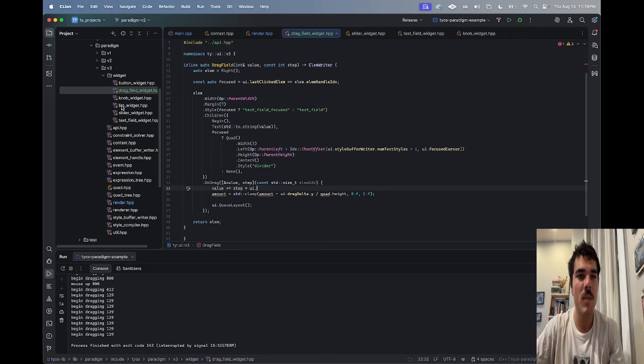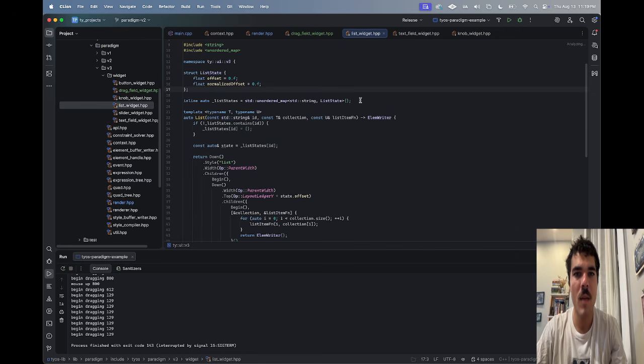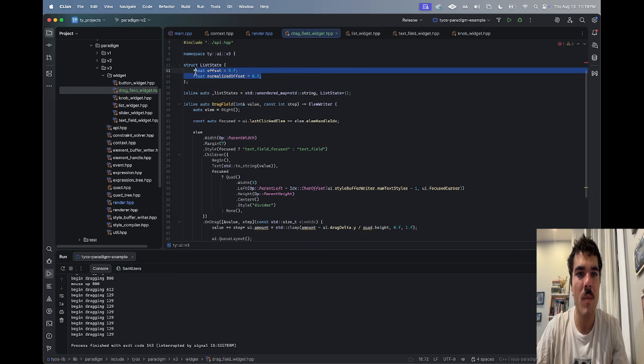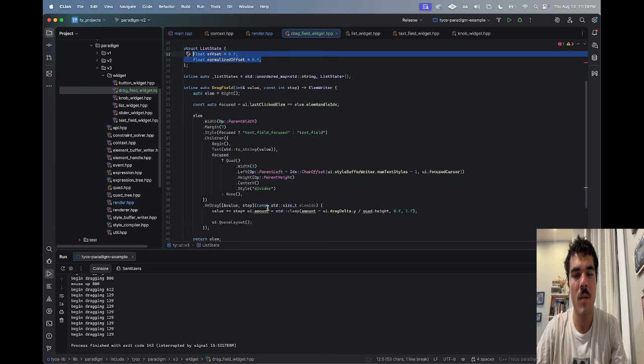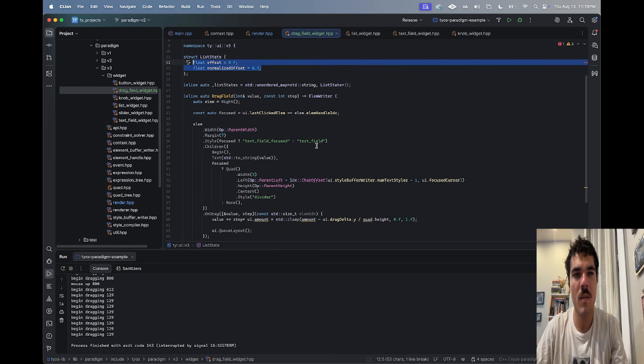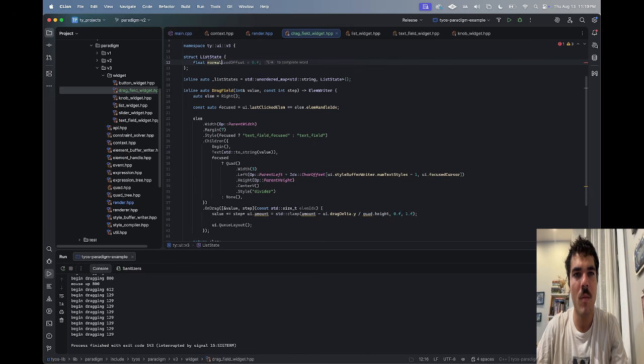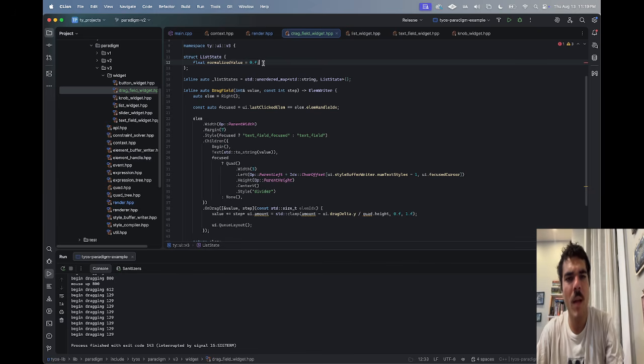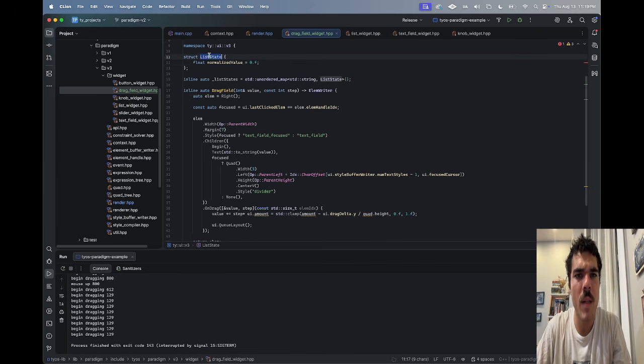Maybe we have a float normalized value equals 0.f, and then, nah, I think this should be drag field state.